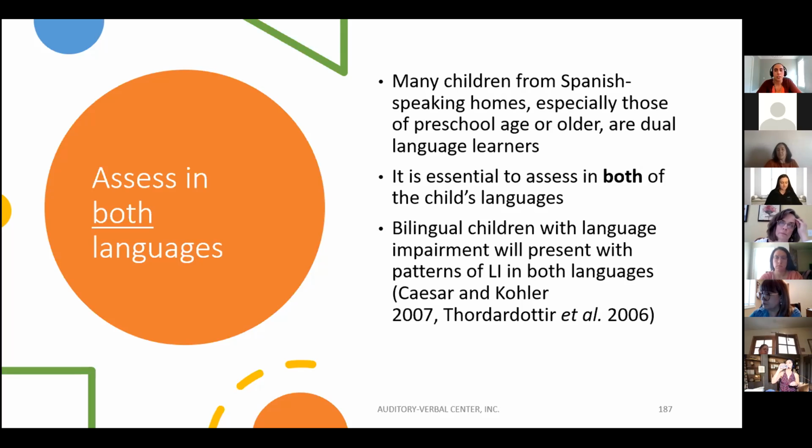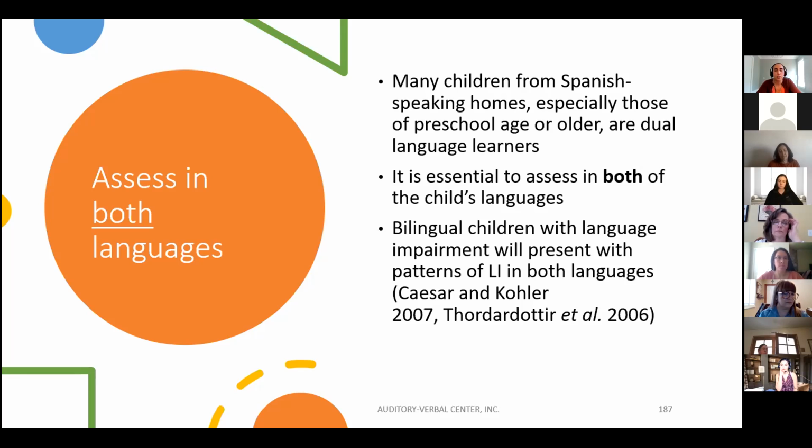Really, technically they can't have specific language impairment if they have a hearing loss, because specific language impairment by definition is a language impairment without a known cause. But just saying a child who has likely a language learning disability, or a child who has difficulty learning language that is beyond what would be explained based on their etiological history, I see those difficulties in language in both languages.